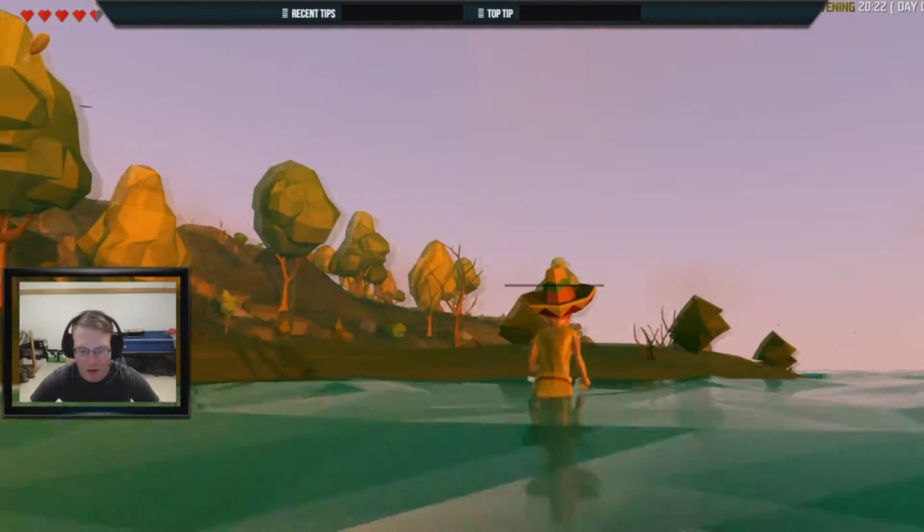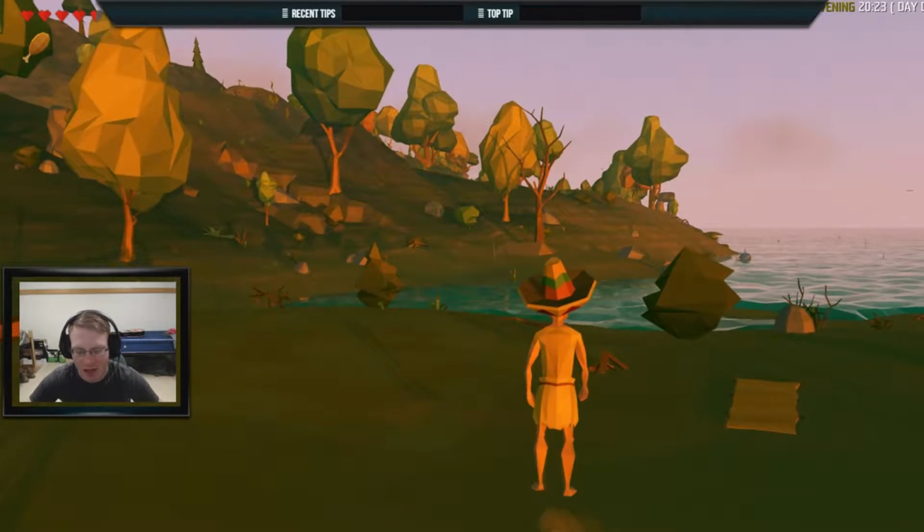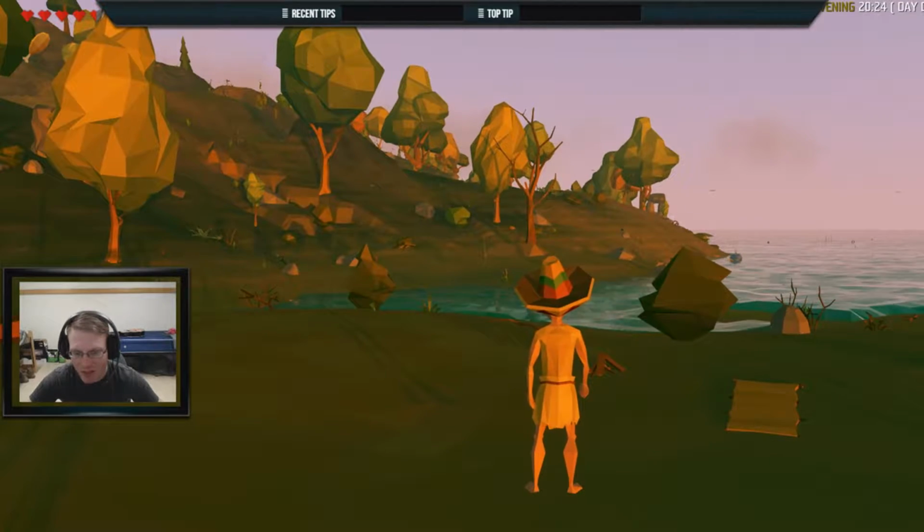Alright, we're gonna get out of the water because I'm dying. Ugh! And I'm hungry again. And I don't have any food. What is this? What is this coral?